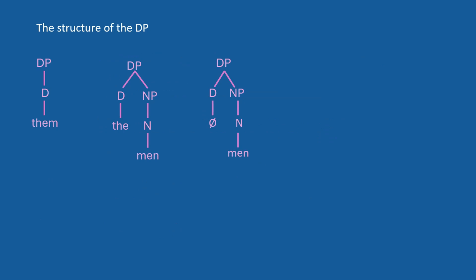The whole thing is actually a determiner phrase headed by the determiner. And cases where we see just a single noun by itself, well, there really is a determiner there heading the DP. It's just lacking in pronunciation. And here we've indicated that lack of pronunciation by using this null symbol again.